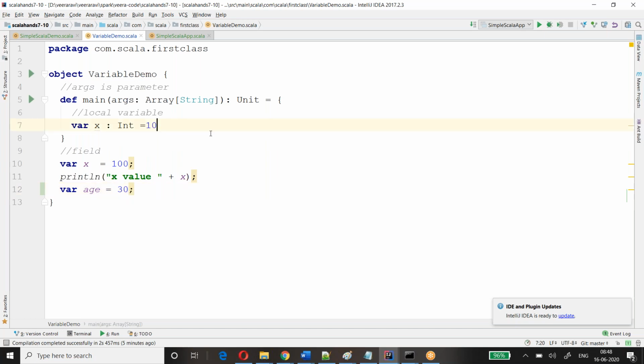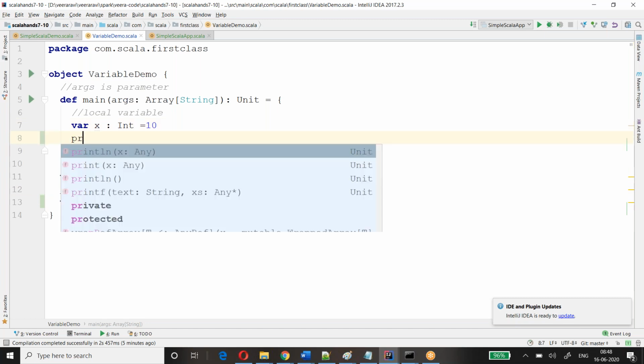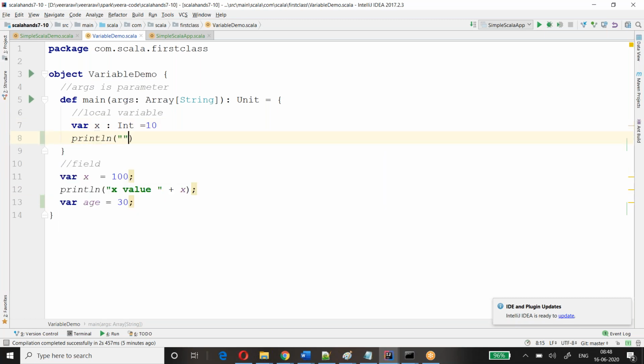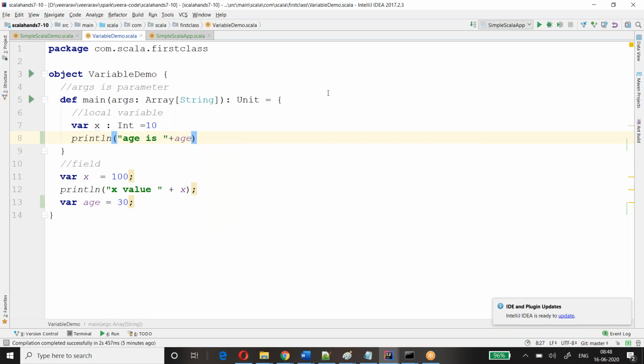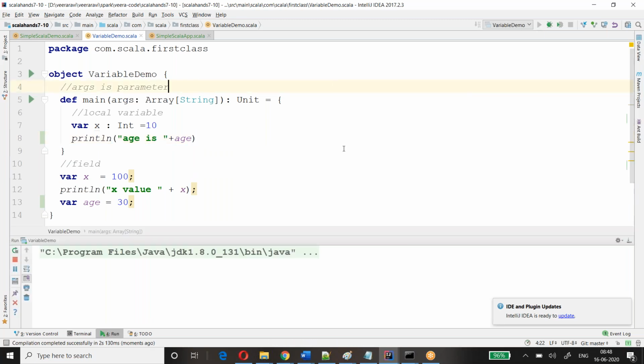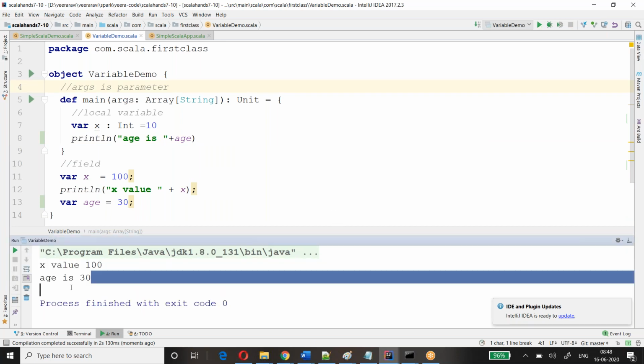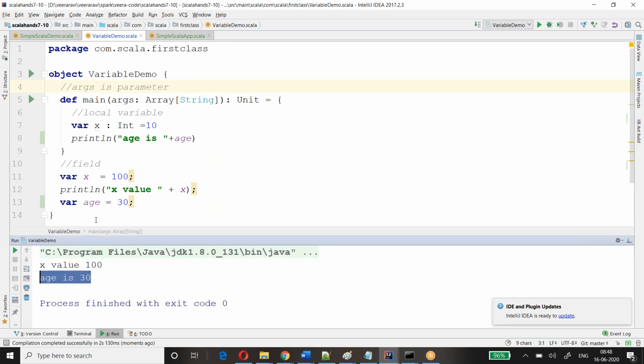Look at here. Try to print this. Age is 30. So my age is declared outside the method.